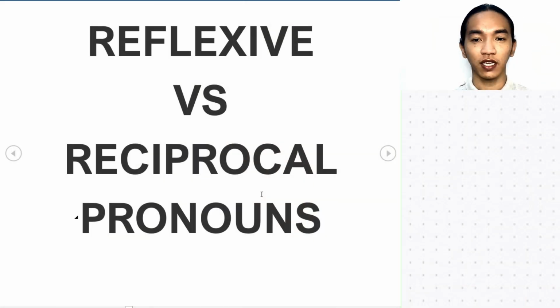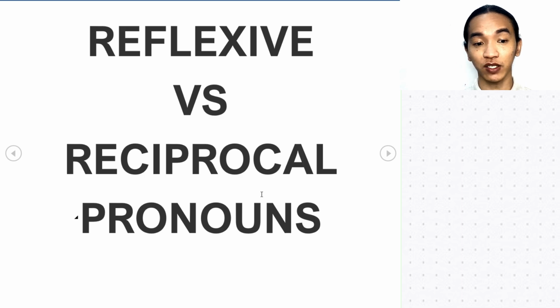Let's go. Now, for this lesson, we will be comparing your reflexive pronouns versus your reciprocal pronouns. So, it might be unusual for you to hear the word reciprocal pronouns, right? But for sure, we have encountered them in our sentences and in our daily conversation. So, it's better to understand the differences of these two kinds of pronouns. So, as you know, the reflexive pronoun is the more famous kind of pronoun that we use. Unlike reciprocal pronouns, we don't normally hear this term. But let's try to define the term even more for us to better understand.